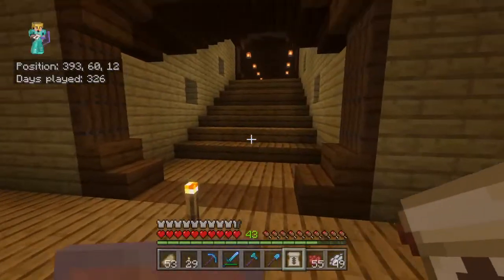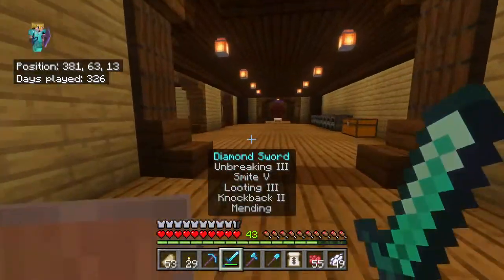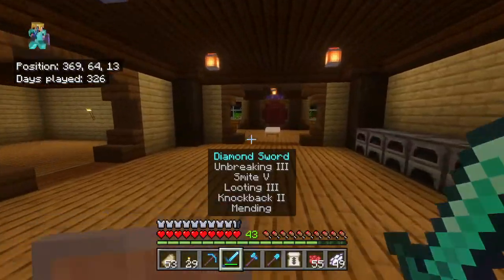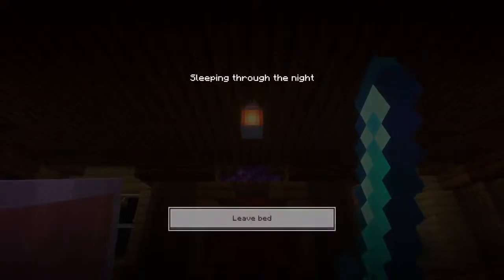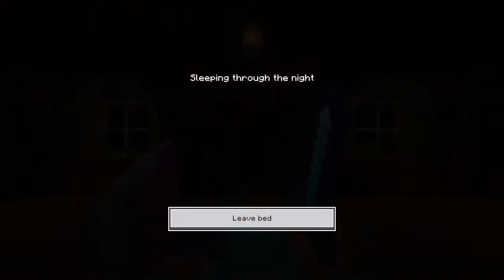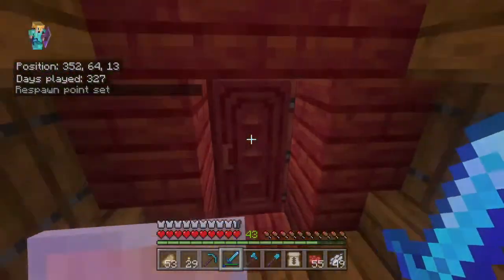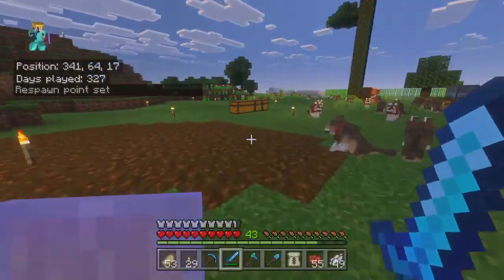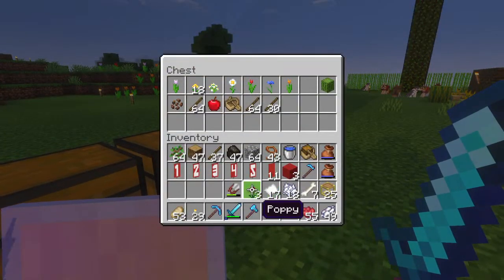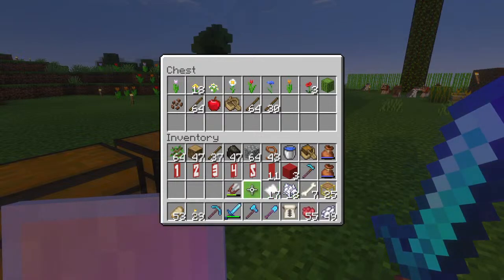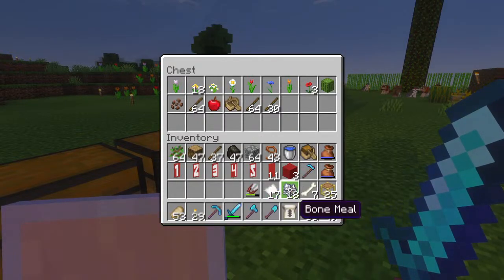Not bad. Hey, I just thought of something. Did I put away one of the red flowers? I got a bunch of red flowers earlier to make the red dye, but I don't think I put one back. I did not put that one back. Okay. That's what I needed to know.